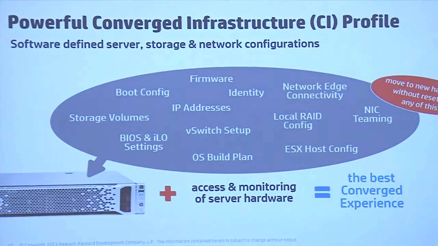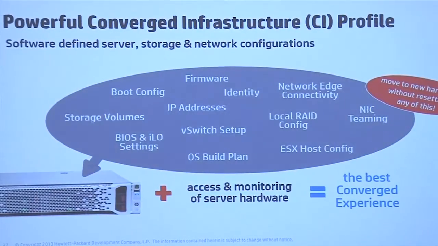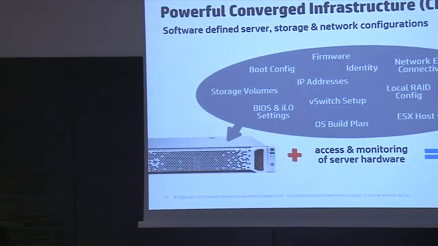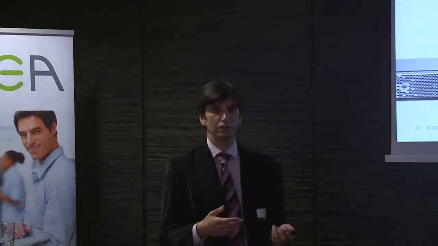So, I was mentioning initially that in the first implementation, the Virtual Connect server profile was about connections, NICs, MAC addresses, VLANs. With OneView, we significantly expanded the content of the profile, so it now also has the BIOS settings, the firmware versions, the boot config. In the next version, we will be adding the storage configuration if you're using the 3PAR array, so we actually can automatically provision LUNs for your new blades as a part of the server profile. Everything is saved as a single profile, so you basically get your software-defined server that you can move across your infrastructure without any connection to the hardware. It can be deployed on any new blade that you have automatically.